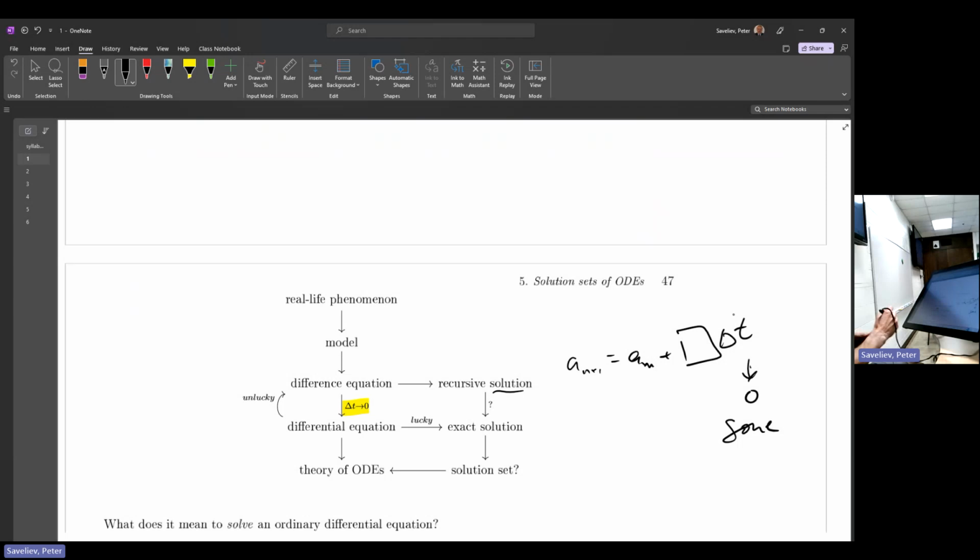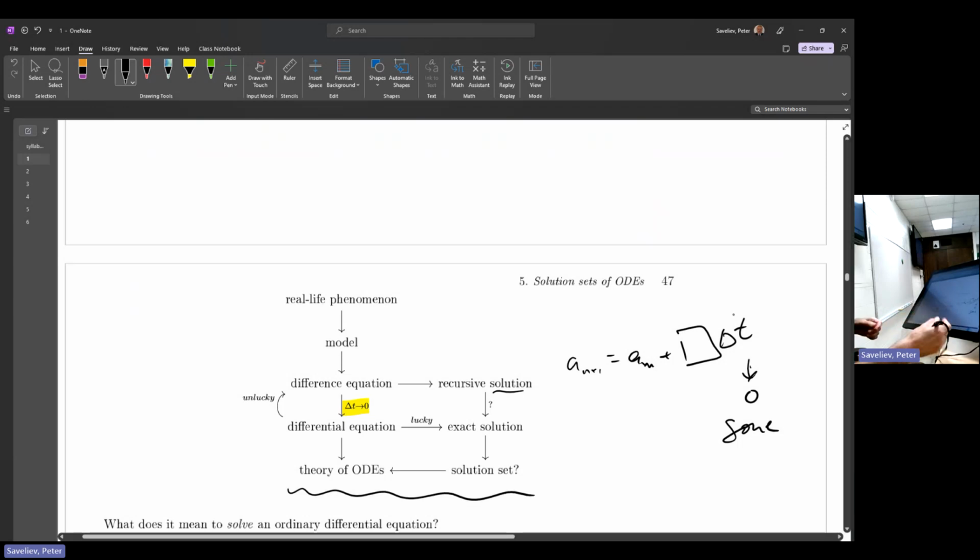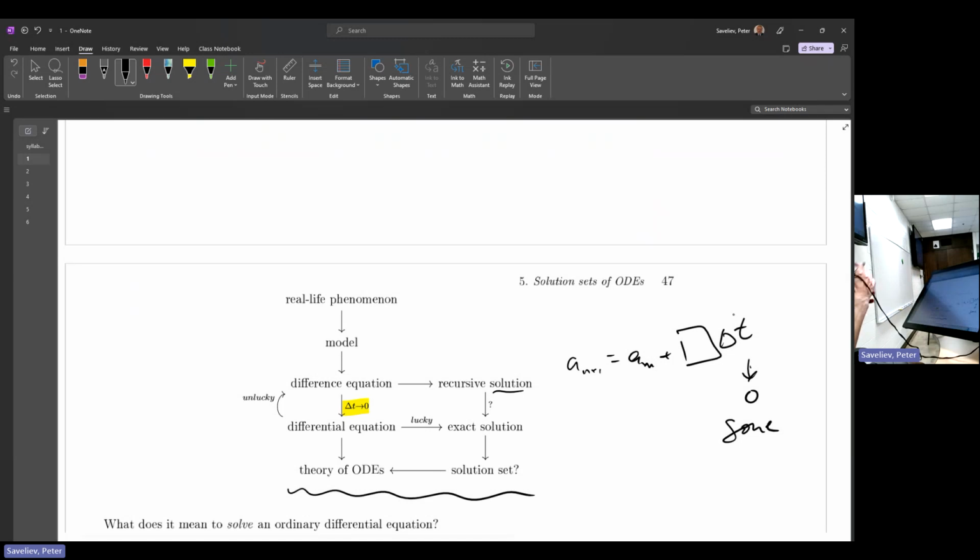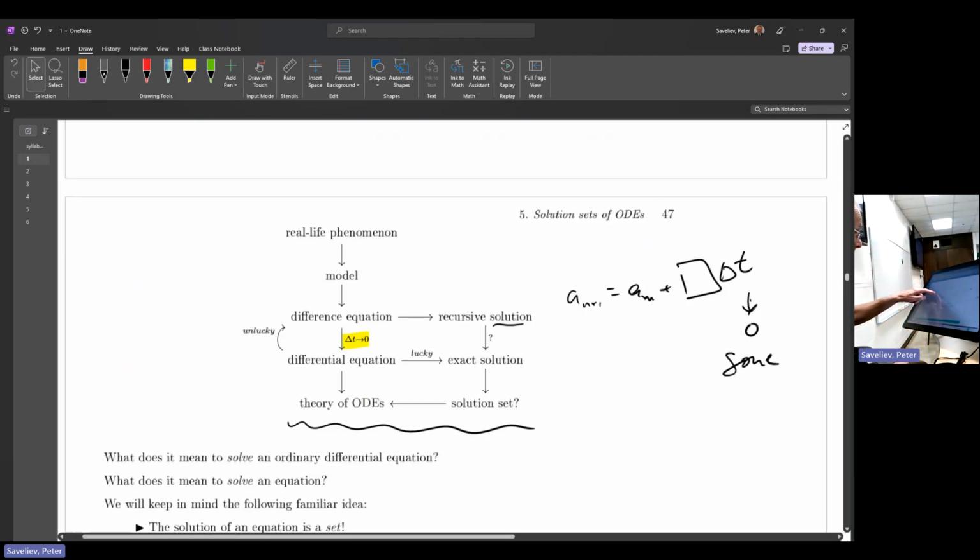What we're trying to do is go theoretical and figure out what it means to solve a differential equation and what the solutions look like. To be clear, they have to be functions. In the case of incremental change, it's a sequence. Now it's a function defined on possibly infinite intervals.